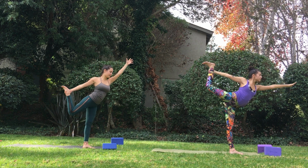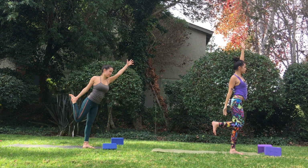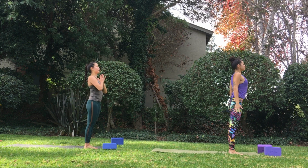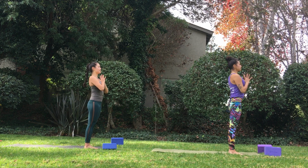When you're ready to release, it'll just be Tadasana, top of the mat. Hands can come to heart center. Again, closing the eyes, letting go of any of that sense of sight. Taking a few breaths to yourself and just enjoying how you feel. Honoring your body today, what it's done for you already.